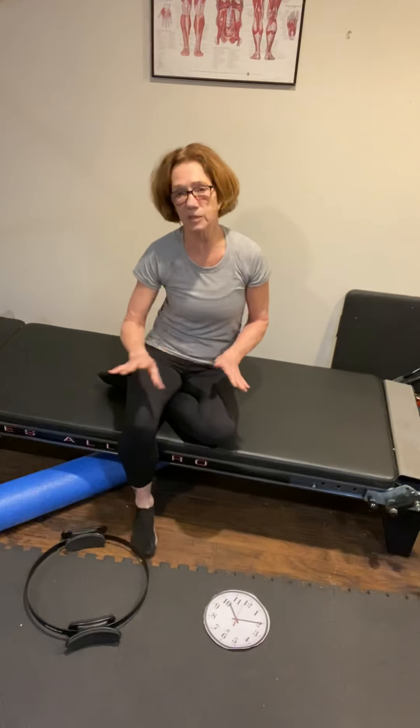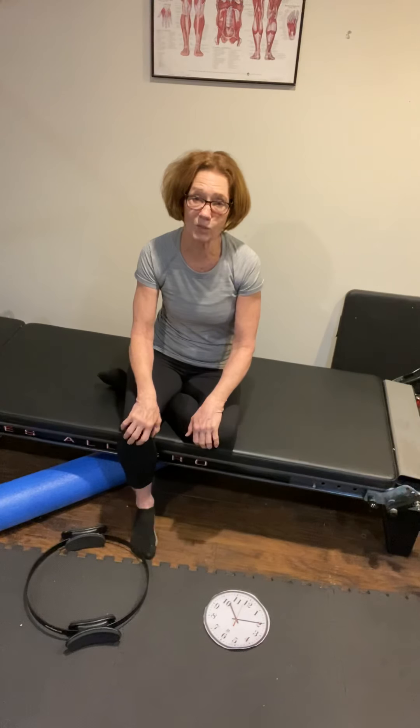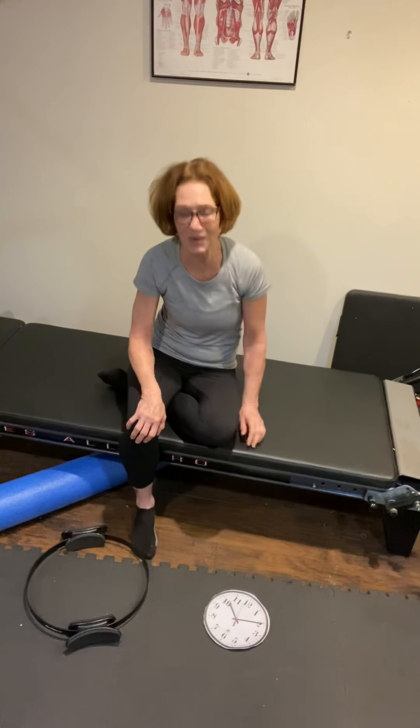Alright, that's a little mini workout putting some of the basic principles together. If this is your first time watching, I'd encourage you to go back to those basic exercises. But this gives you a little flow trying to work both flexion, rotation, a little bit of the arms, a little bit of the legs — a basic Pilates workout. Hope I got you that little mini workout that some of you asked me for, and I look forward to working out with you again. Thank you.